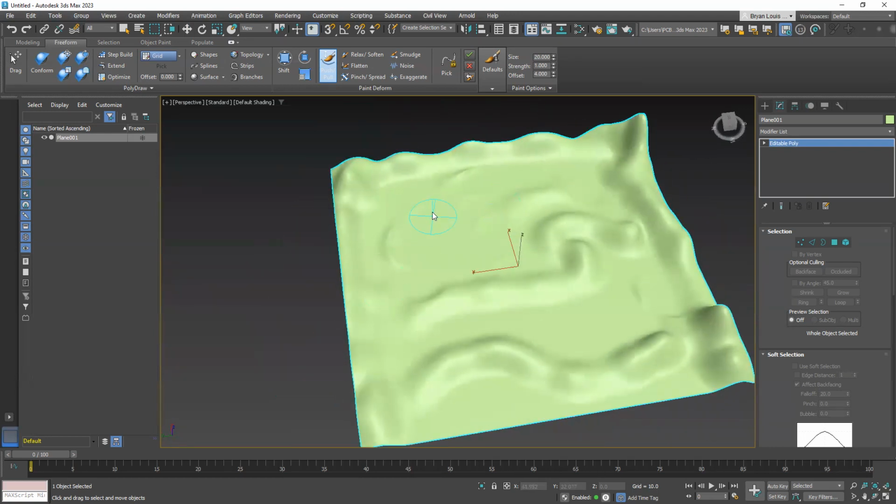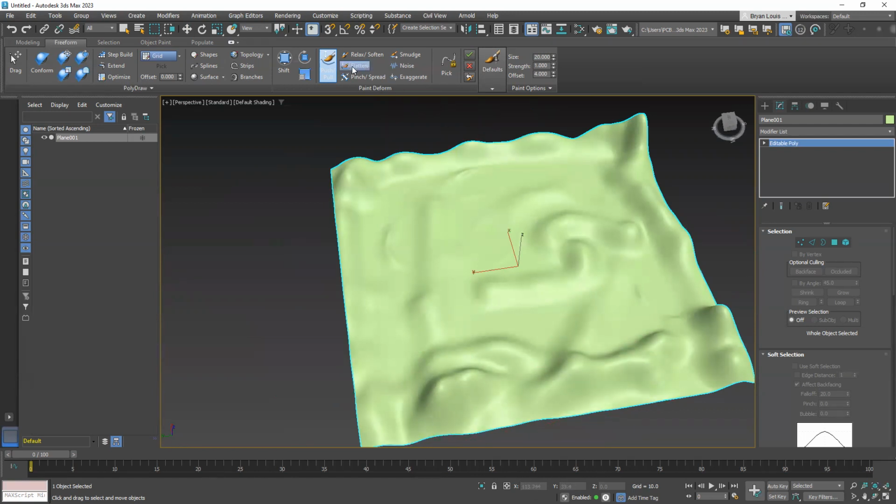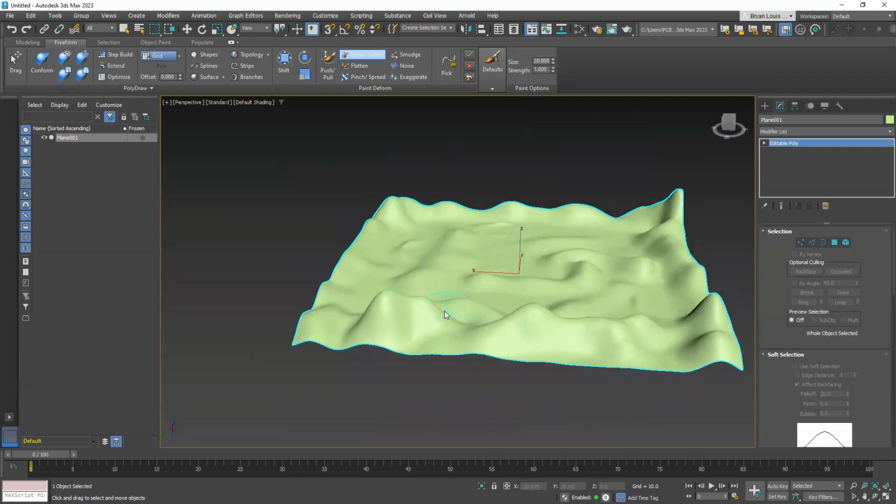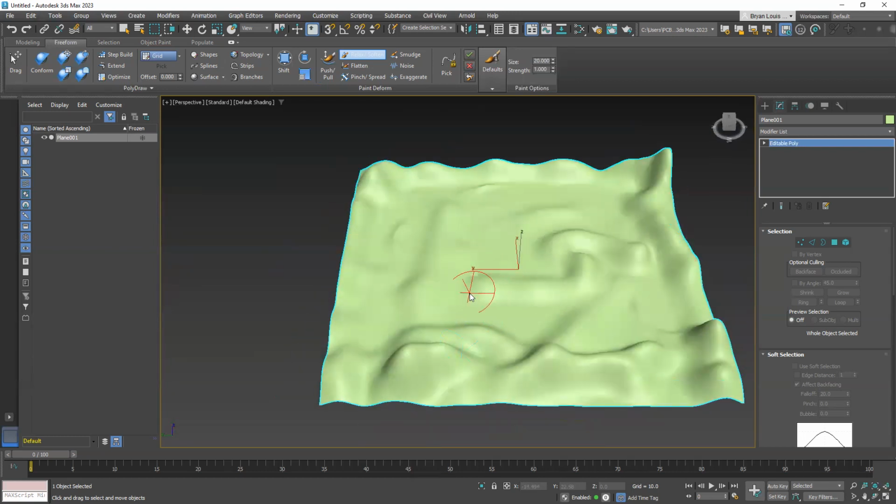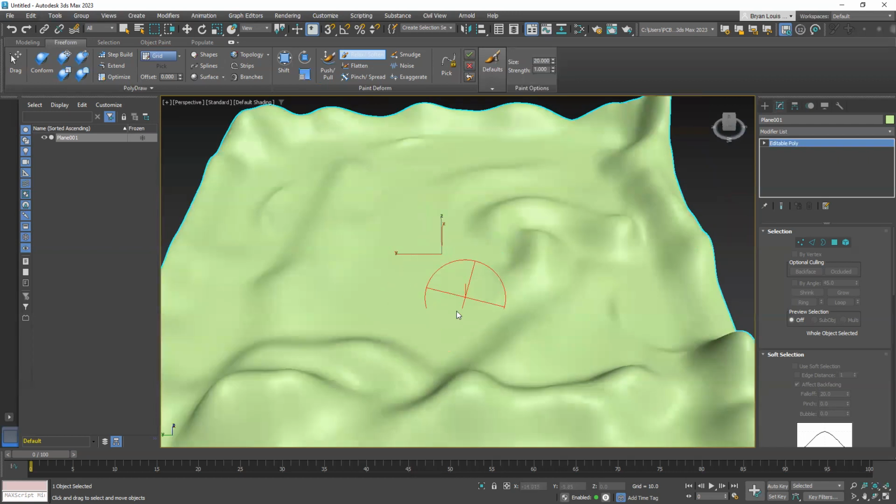As you can see, by simply using the cloth mod, these basic tools, we can make easy wrinkles. And next, relax and soften. Relax and soften are mainly the exact same thing. Relax is the equivalent of smooth, so it just smoothens things out. Soften reduces the pushed amounts, as you can see here. It's soften if I press and hold control.